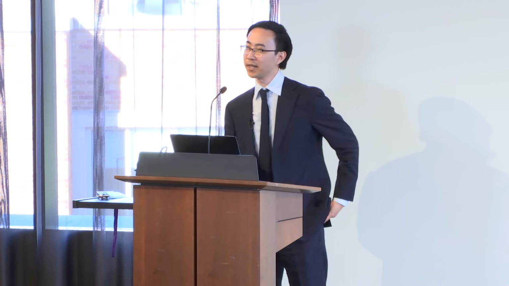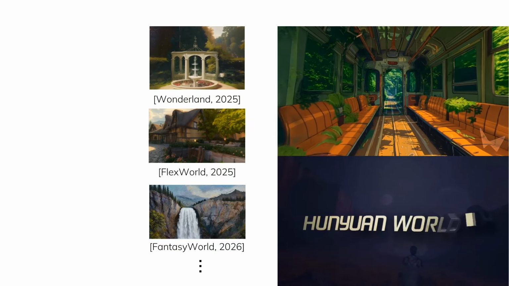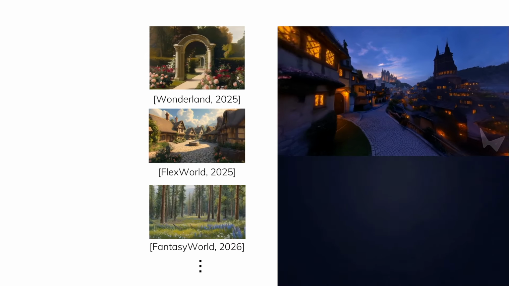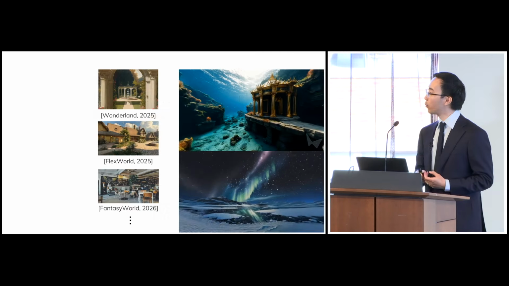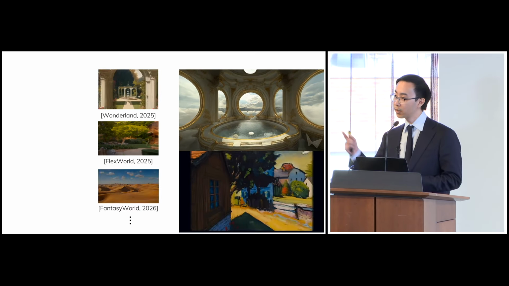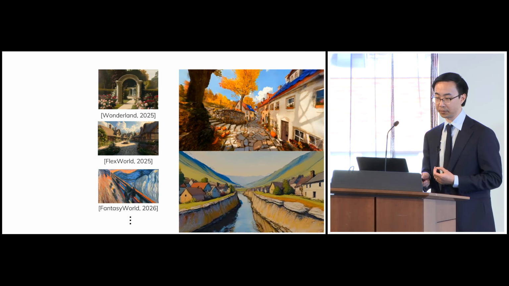So today I'm going to talk a bit about my work on physics-grounded world models. And well, world model is one of the hottest topics in AI nowadays. With world models, you're able to create 3D worlds, you're able to simulate physical interactions, and build interactive virtual environments. Well, and we have really seen this explosion of research work in both industrial labs and academia labs. And they did show very impressive visual results.